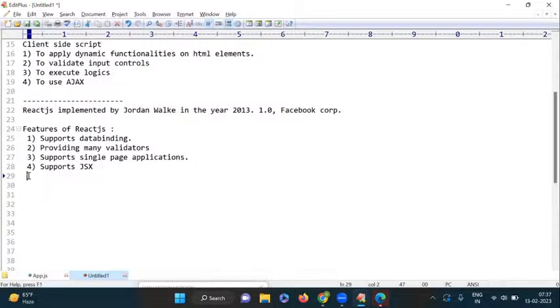What is JSX? What is the full form of JSX? JavaScript XML. The full form is nothing but JavaScript XML. What is JavaScript XML? So using this concept, we can combine JavaScript with the HTML code. So this is the concept of JSX. For example, you are implementing one logic in JavaScript, and that logic result you want to display on the HTML control. Then you can combine JavaScript and HTML. That is the benefit.